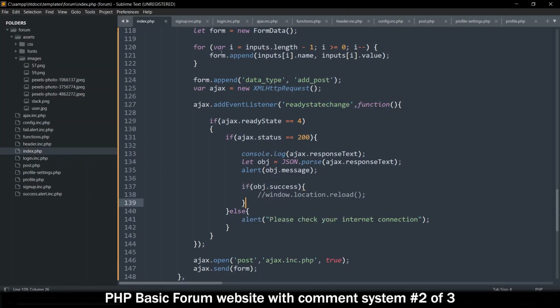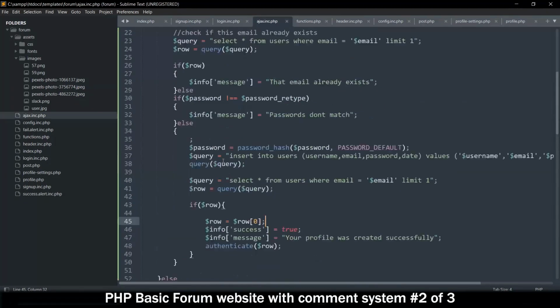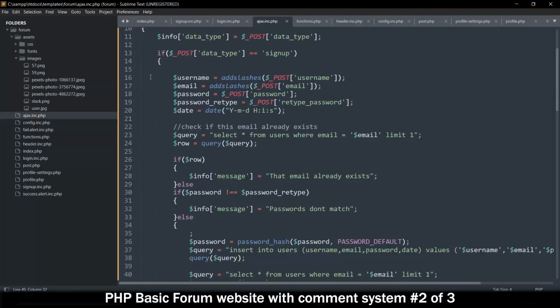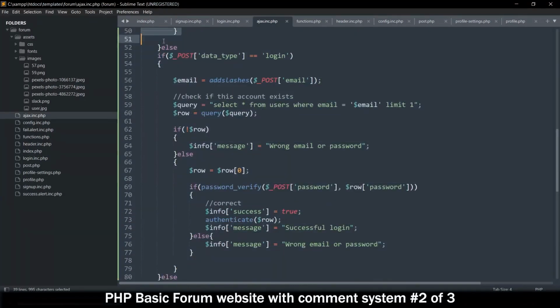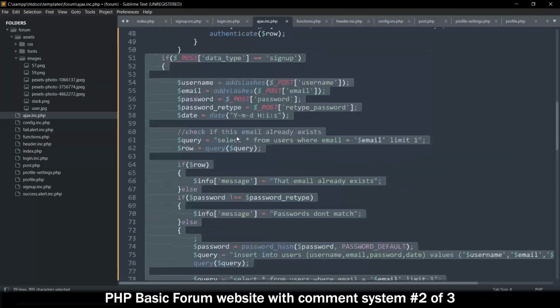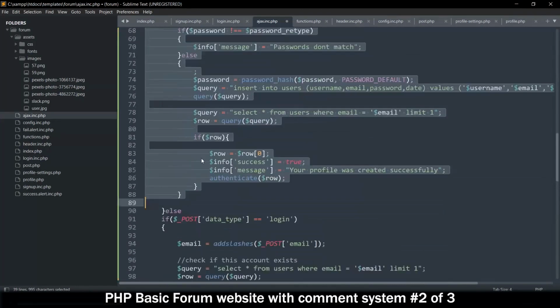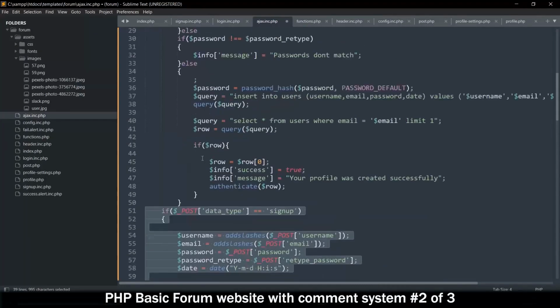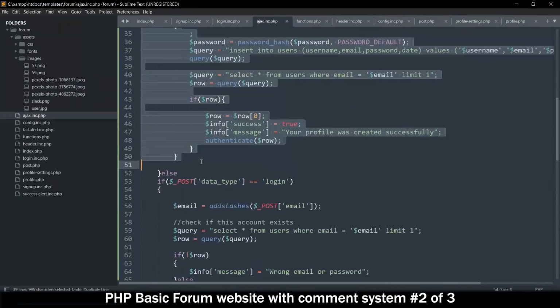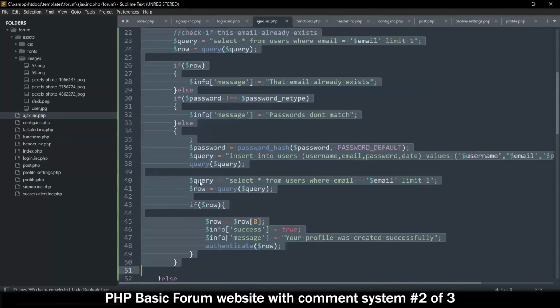So with that in mind, let's go to our Ajax Inc. And then right on the sign up, let's just duplicate this up to here. Control Shift D. What have I done? Okay, I didn't do something well here.